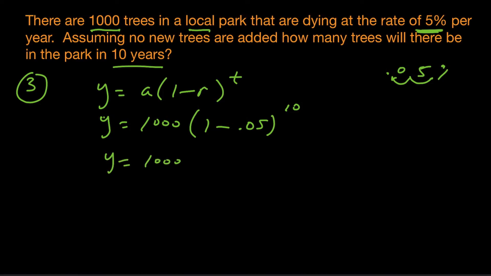So if we simplify this a little bit here, we get 0.95. And notice that 0.95 is less than 1, which means that this is going to be like an exponential decay function. So it's going to be decreasing as time goes on. And if we simplify this a little bit further, let's do this on the calculator. See what we get. Check my work.